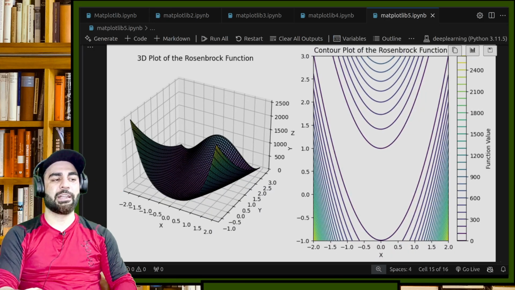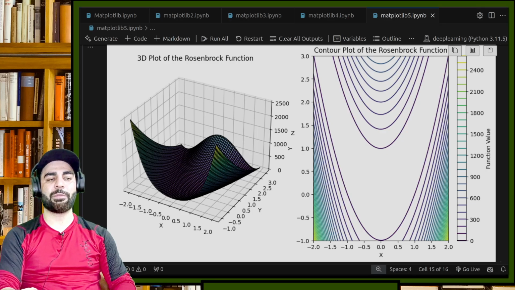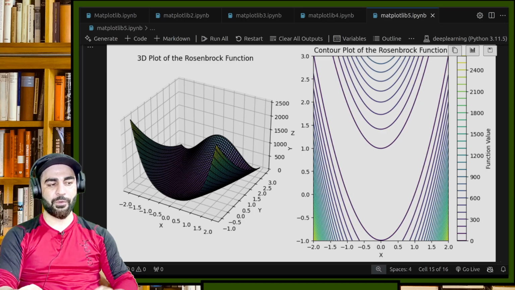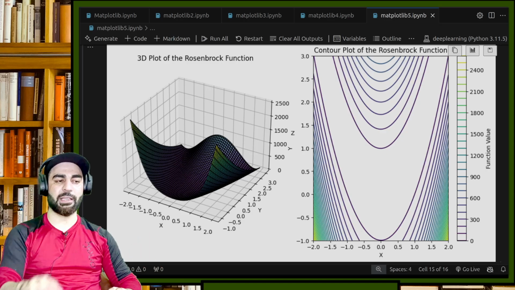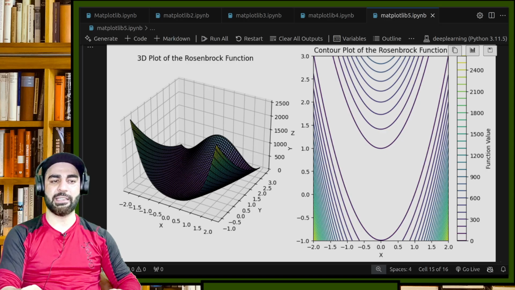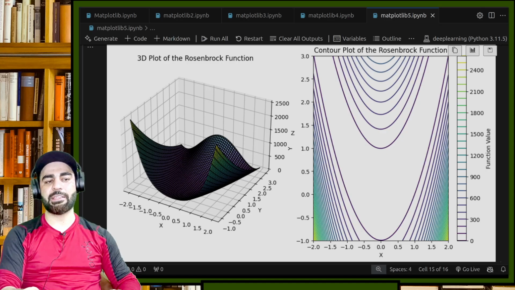So if you can see, this is the function that's in 3D, and I have converted this same 3D function into 2D by using the contours. Both of these carry the same information. This is my x and this is my y. Here this is x and this is y. This is x, this is y, and the above thing is z, and this is z over here. So the height is z. Similarly here we have x and y, and z basically is the function value. So here how is it defined? You can see by these contours. And this will be frequently used in optimization.